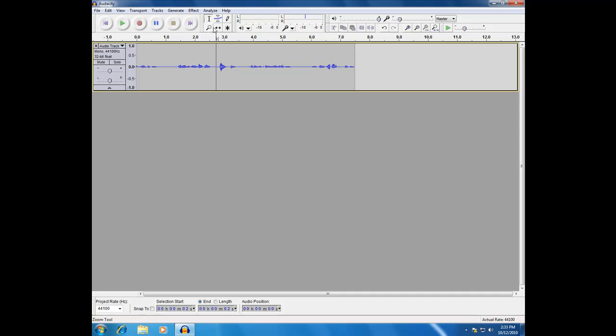So if I play this back, I'm using the I-beam tool to place my cursor where I want to start the playback and then hit play. As I begin talking, it is recording my voice. Now press the stop button. All right, you can very easily see visually where the two coughs were at.